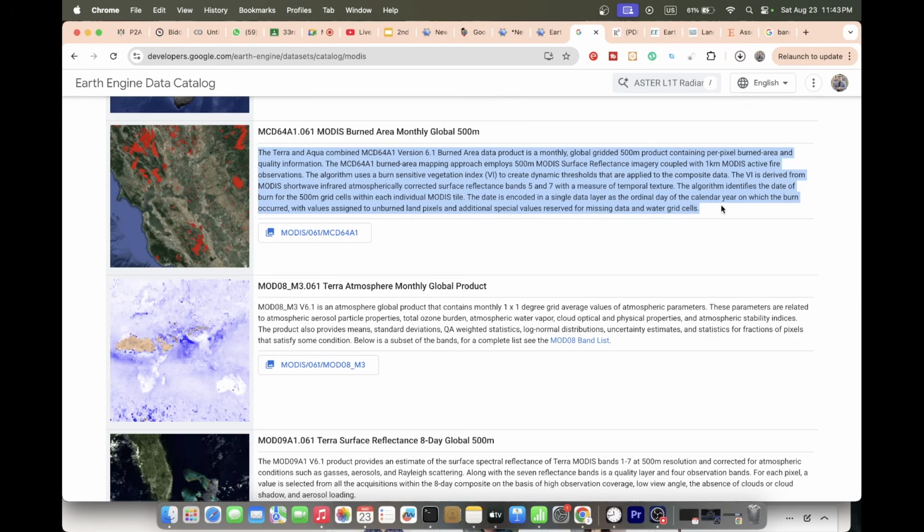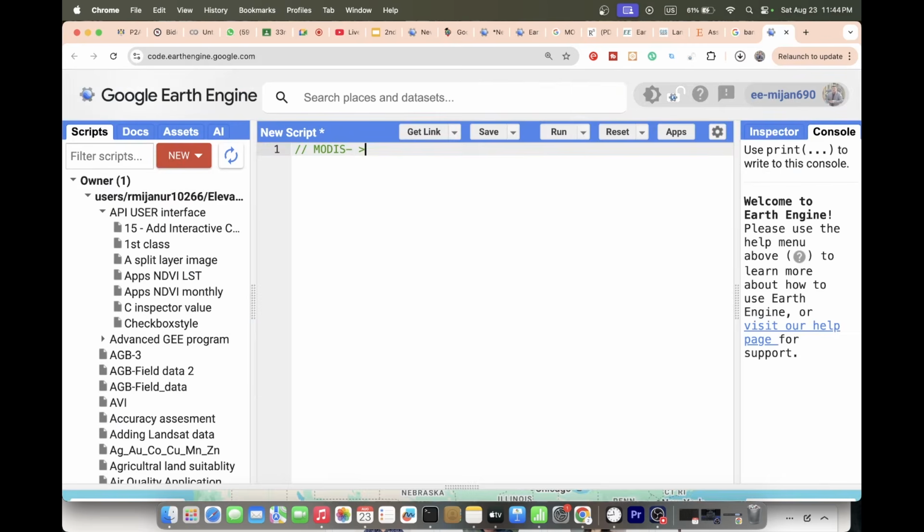First of all, MODIS is the short form, the full form is moderate resolution imaging spectroradiometer sensor. And it's one of the most widely used instruments in earth observation, because it provides a lot of products we can find using this data.